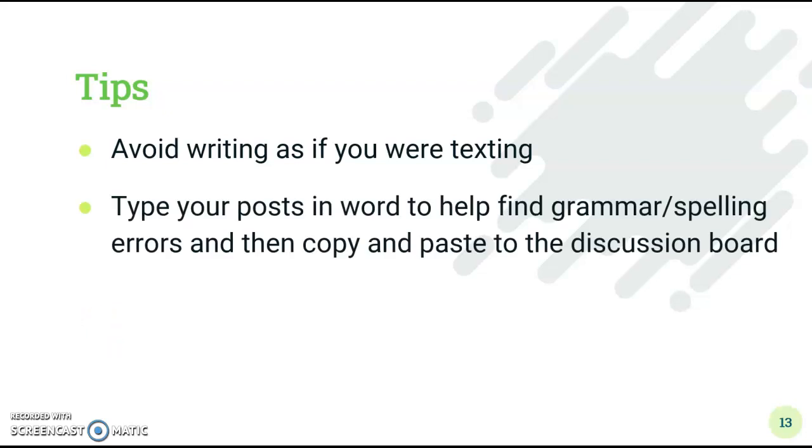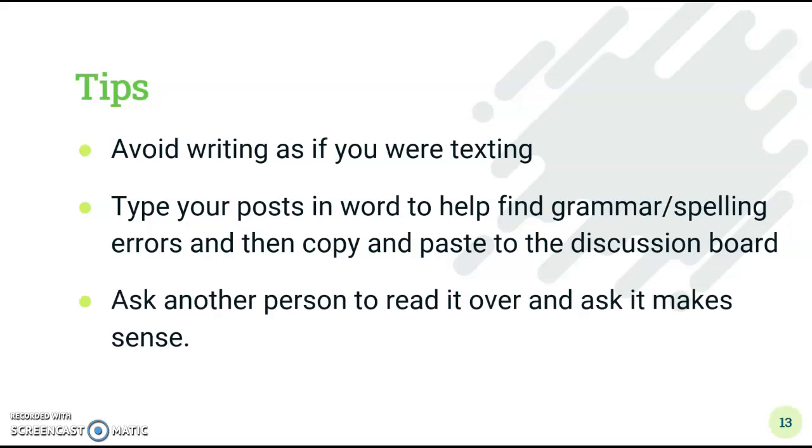A common thing that I see students do is actually typing their posts in Word. That helps them find grammar and spelling errors, and then they just copy and paste it to the discussion board. This also helps with that quantity tip we talked about earlier. You can tell if you have 4 in your Word document pretty easily. And then a really simple one, ask another person to read it over and ask them if it makes sense. Does this make sense to you? Do you understand what I'm trying to say here? Again, you're not going to lose the points for a misspelled word, but if I struggle to understand what you're trying to say because of your sentence structure or grammar, then you're not engaged in college level work.